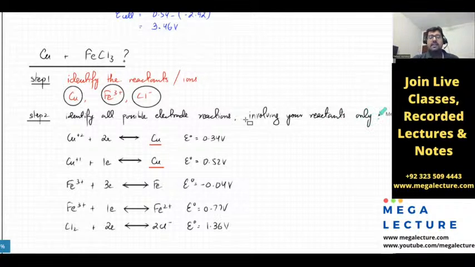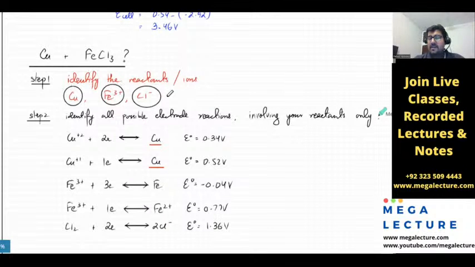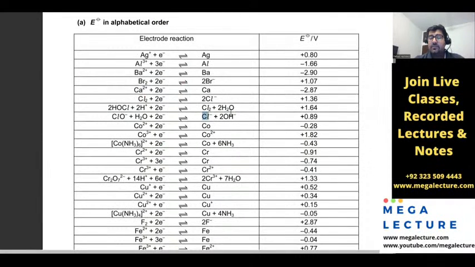The reactants that you have, only those reactions. Because I did not write one Cl minus 1 equation. The reason I did not write this one, there's another equation for Cl minus 1. The reason I did not write this equation was that Cl minus 1 has to react with an OH ion in this electrode. I don't have OH ions in my solution. Like in my reactants, I don't have OH ions. So if I had OH ions, then Cl minus 1 reacting with OH ions would work.